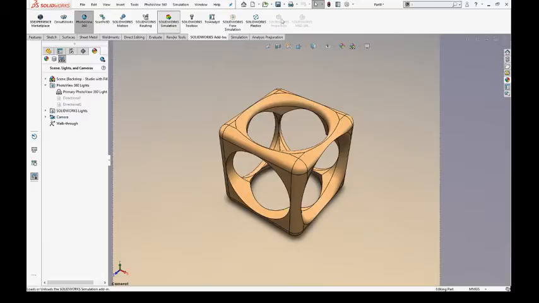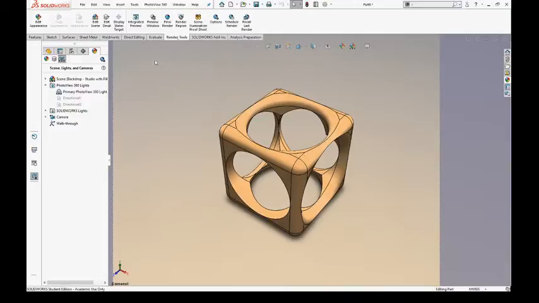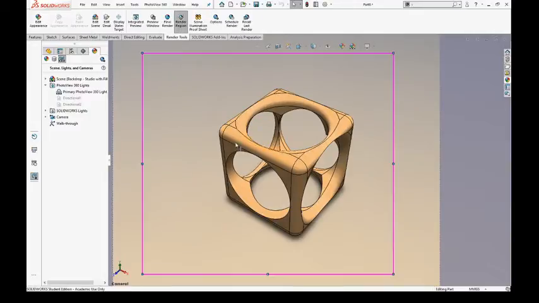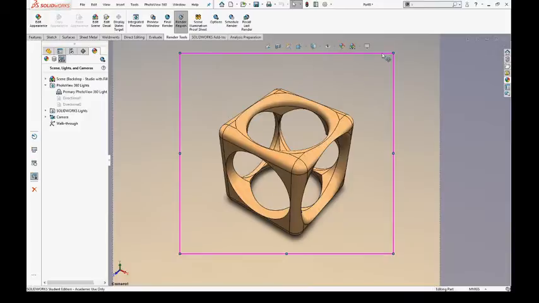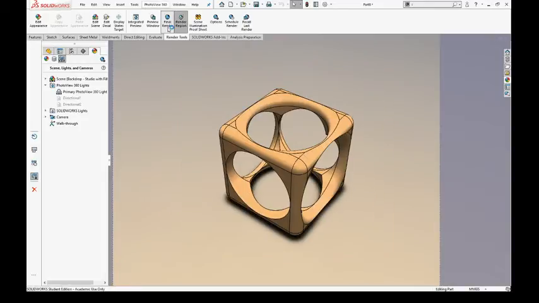The more things you have selected in here and greyed, that means that they're turned on, the slower the program's going to work. So it's having a big effect on the CPU. So I'm just going to take off SolidWorks Simulate and I'm going to turn on PhotoView 360. I'm going to go into my render tools and click on render region. I'm just going to make sure that this is capturing what I need, and I'm going to crop it a little bit, otherwise it's going to take a long time to render. So that's going to be my render region, and I'm going to click now on final render.